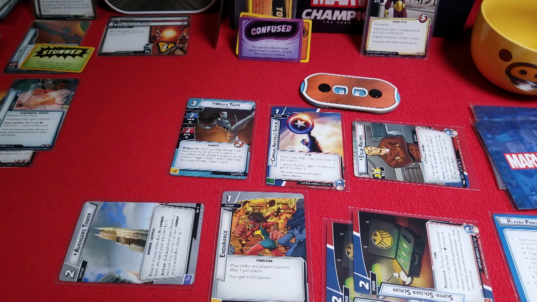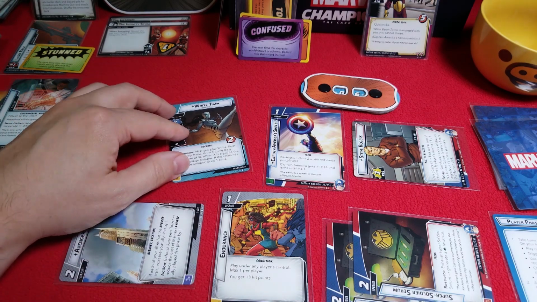Let me see. All right, just did a quick search. I think he can still retaliate even when he has the stunned condition. He just can't attack. So if White Tiger does attempt an attack on Crossbones, yeah, he can damage her. So why don't we use her now to just thwart?